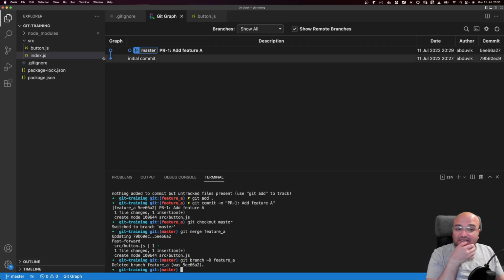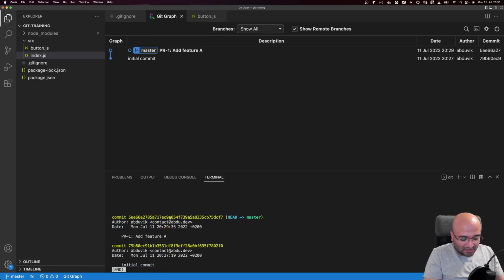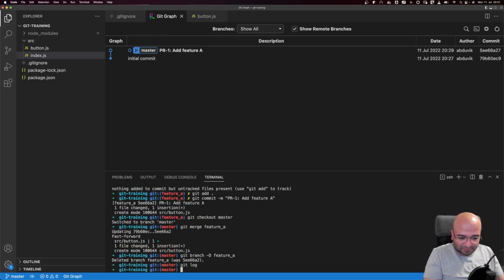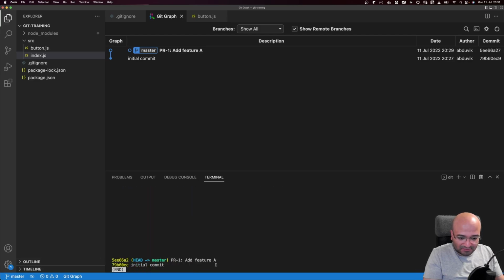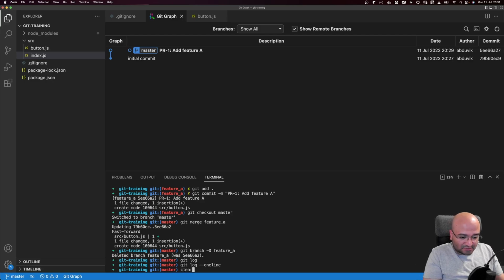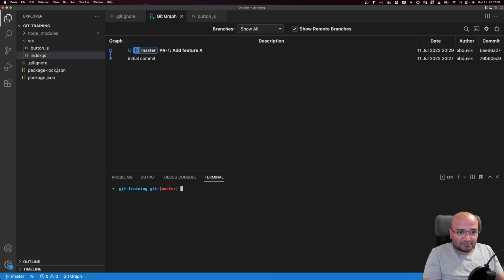And how to see the history if you don't have this Git Graph and you would like to see it here inside our CLI, you could write git log. You would be able to see all the past commits. Of course, we only have two, and to exit, you just press Q. Or you could see it all in one line. So you could write git log --oneline. And when you see it, you see everything in one line instead of the whole thing. So that's clear now.